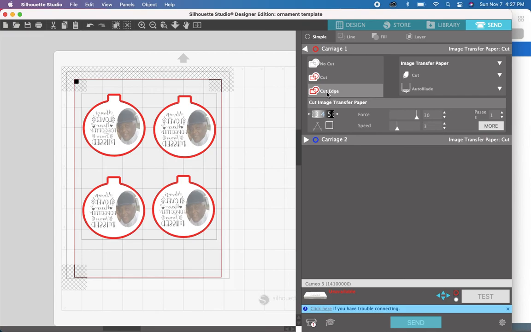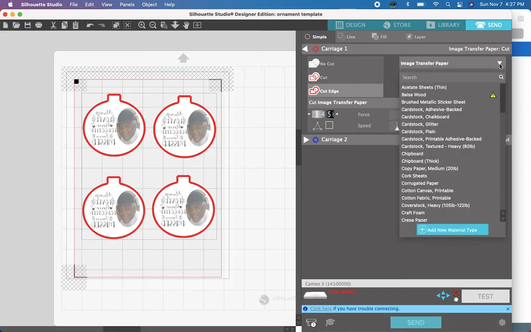Now, for this plastic that we're using, I could not find on the materials list the correct setting, or the correct phrase or name for plastic. So what I did was I went through the list, because once you hit on your search for what kind of material you're going to be using, there's several things.